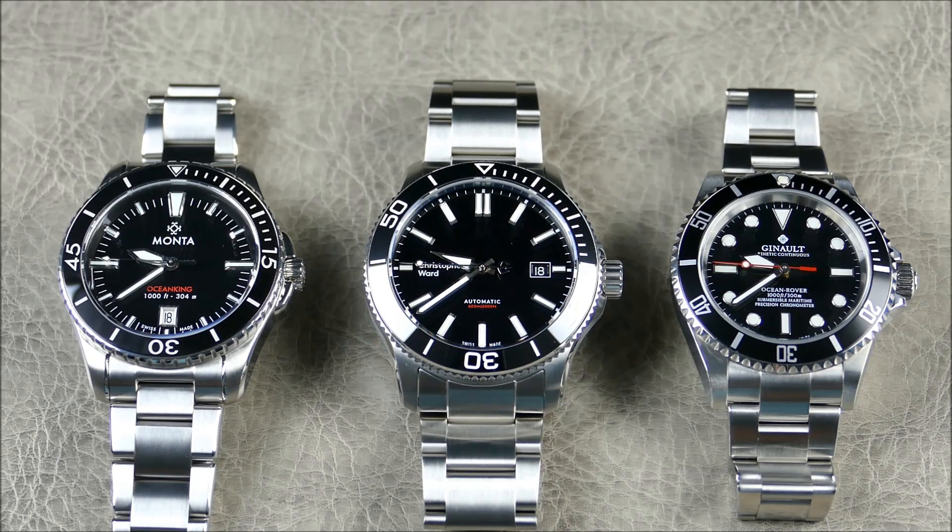The Manta is a true testament to the strength and versatility of the dive watch. Then you have something in between — the Jeanneau — which does hearken back to the classics but is also looking forward. The Trident has more of a tool watch vibe — a watch I'd feel better about beating up, not just because of the pricing but because of the full brushing. It doesn't even have polished sides on the bracelet links. This thing is built like a tank, and it's a damn good-looking tank.